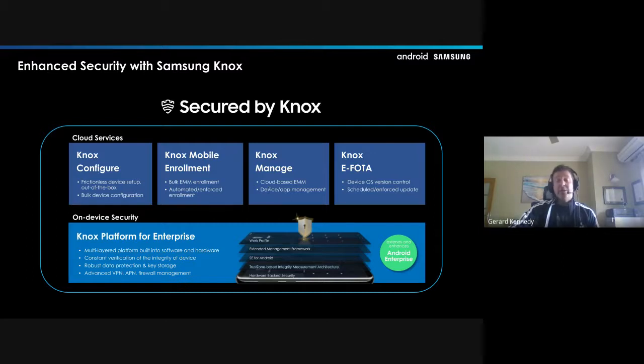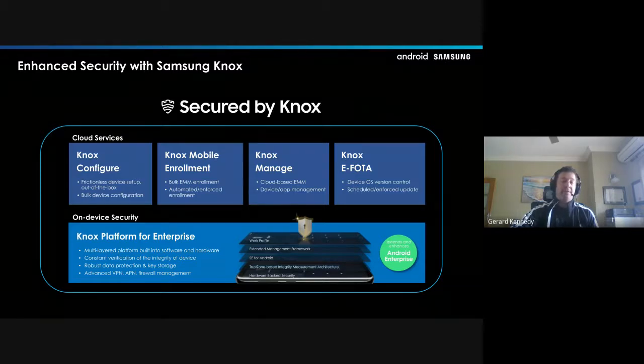Knox Manage is its own EMM if that's what you prefer as your management solution instead of using one of the other solutions from a third party. And then ePhoto is the over-the-air firmware upgrades, allowing you to cache that and schedule that on site. Platform for Enterprise is then a license you can apply to get all the additional features on top of Android Enterprise that are only available on Samsung devices.